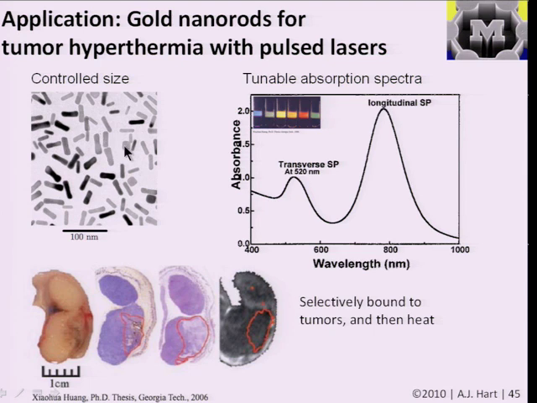So for example, you'll have two different modes, a longitudinal one along the rod and then a transverse mode. And you can see that for a given rod, you'll have these two very distinct peaks, and the strong one is the one we're usually interested in, is the longitudinal mode. So you have the electrons sloshing around along the length of the rod.